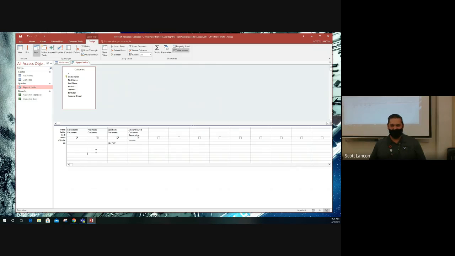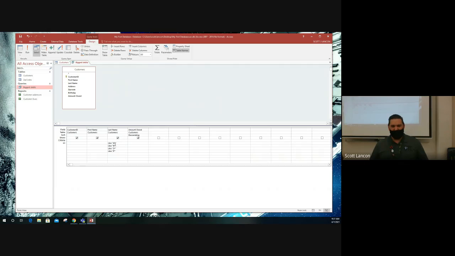So every one of those OR lines is just another way that you could possibly make the list. Let's say I'm a school counselor and my job is everybody from M to P, like all the Martinez's to all the Perez's. I would have one line here that said, I'd take out this 10,000 and I would say has an M, has an N star. The next line would be O star. The next one would be P star.